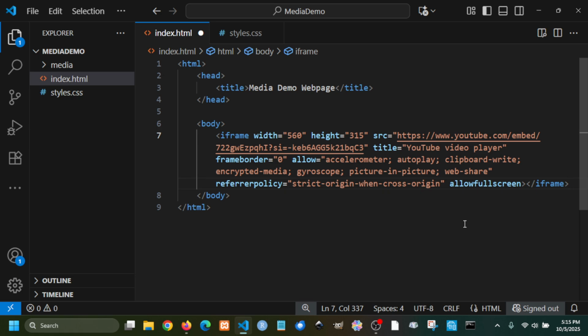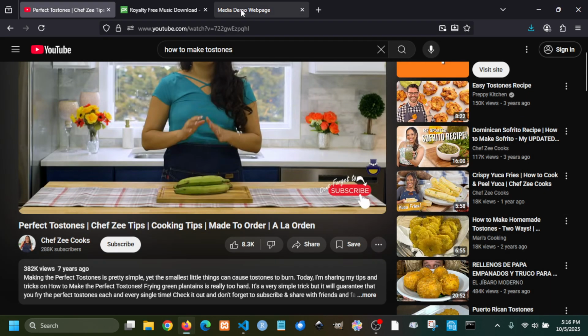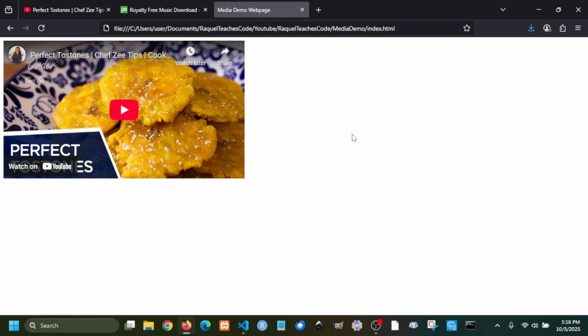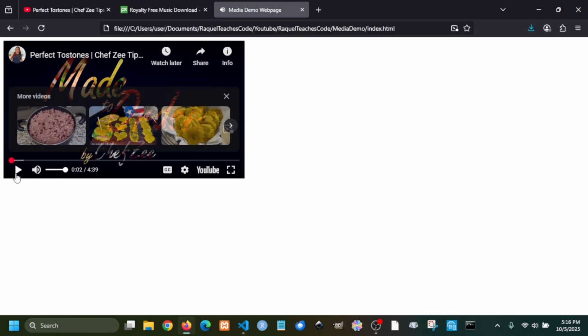This type of code is called an iframe code. And what that does is it creates what's essentially a second window within your web page to display video content. So let's go ahead and see what this looks like. I'm going to save the changes here, and then I'm going to go back to the browser and let's close this and go to the web page, and let's refresh and see what happens. All right, so now we see that the video is there, and if we click the play button, the video begins to play. Perfect, that's exactly what we wanted.